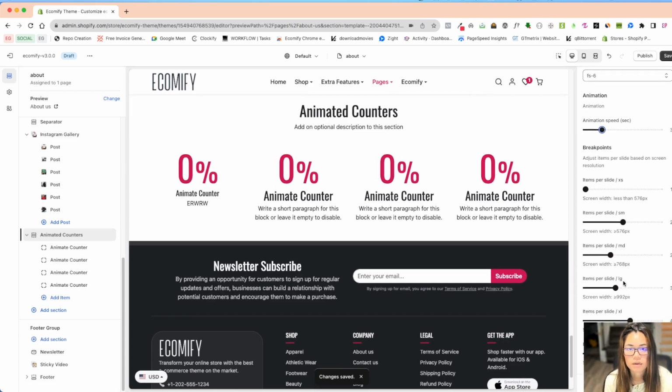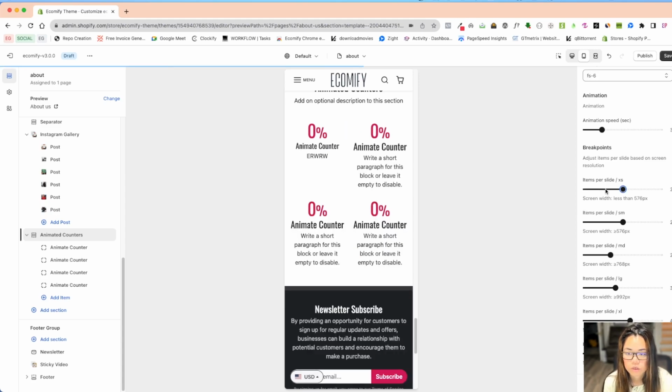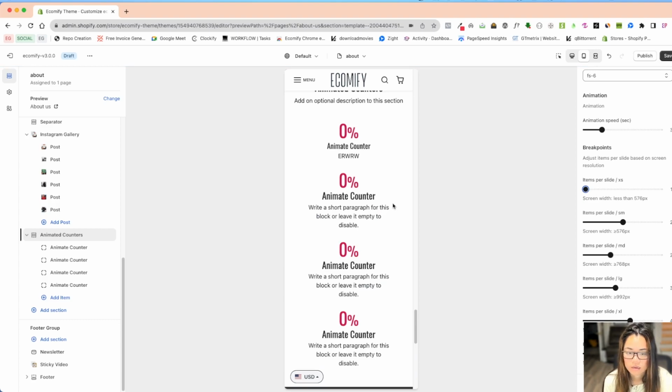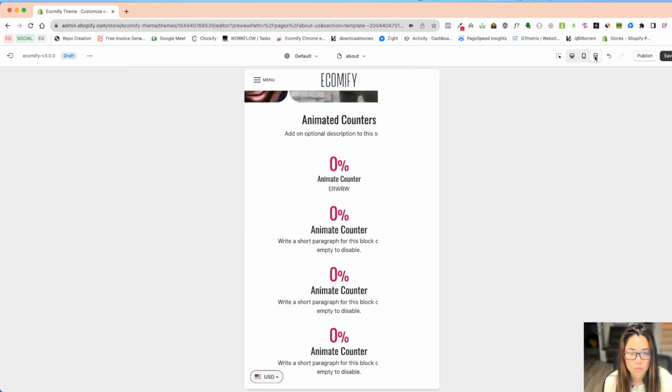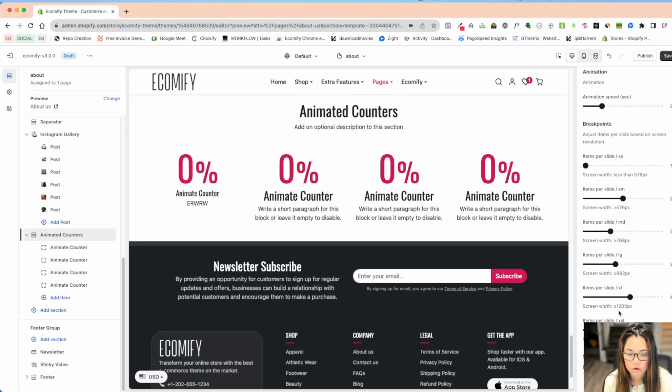Now breakpoints are the items based on the screen size. So what I have right now is extra small. So this means that on extra small and small screens, I'm going to have 1. Now take in consideration, if you do 2, just take in consideration of the title and description and the size when you're displaying 2 on mobile. Sometimes it is smart just to save the space, but I like 1. Then also on widescreen, you can also have more than just 4. I like 4 across, but you can have the option for large screens to have 4 or 5, however many you would like. And that is the section for animated counters.